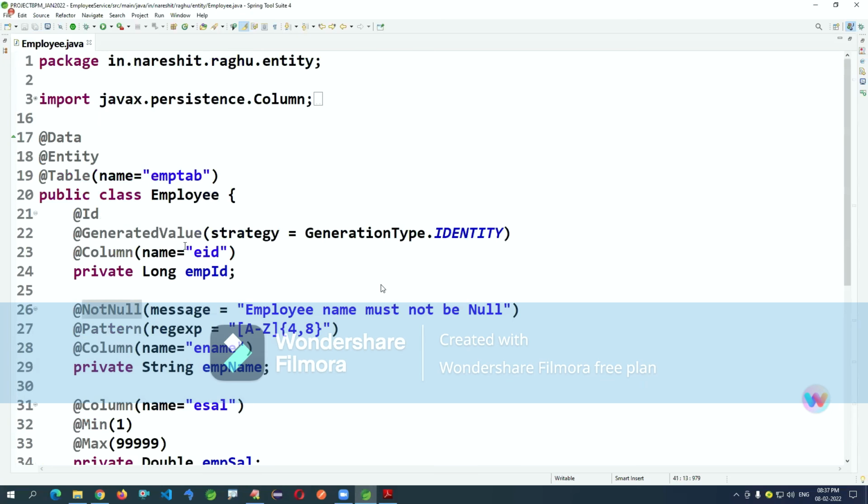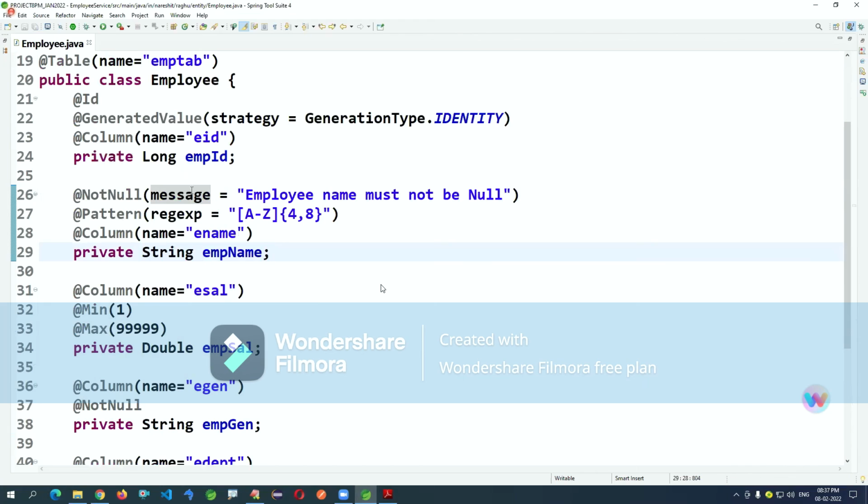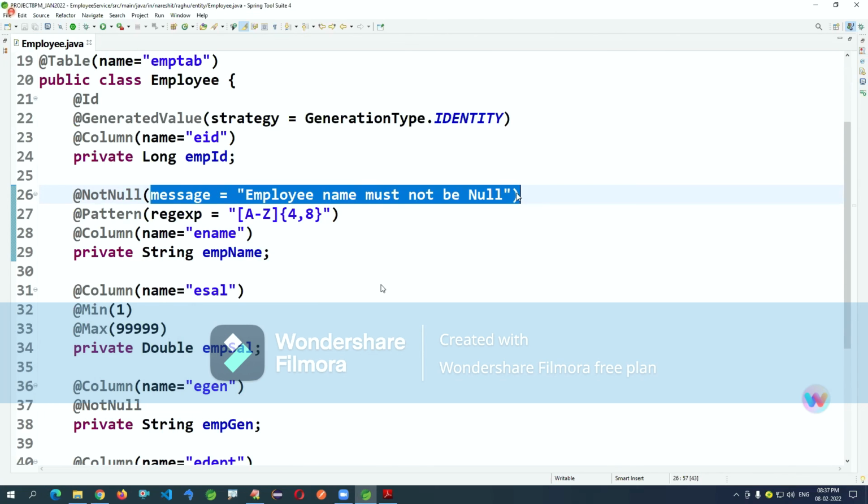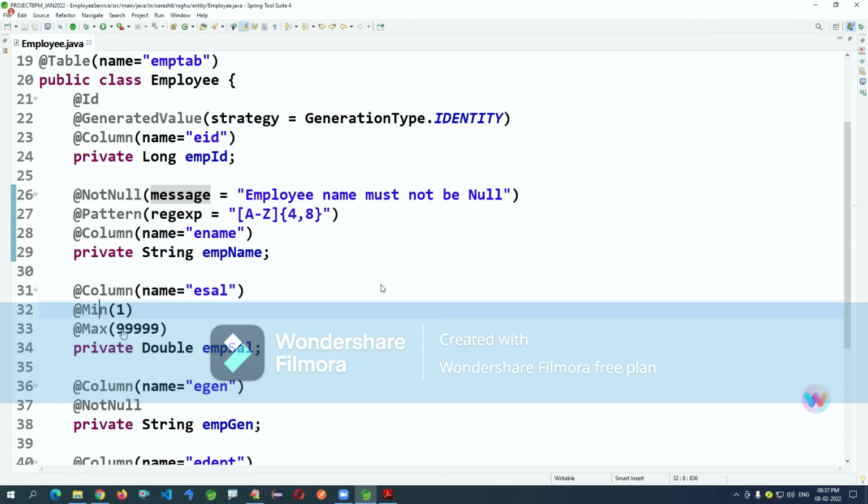Here we have to give your own message. If you don't give a message, a Hibernate default message will be printed. You have to give your own message: message equals like this. Everywhere you can write the message. For pattern, for min, for max, you can write your customized message here.